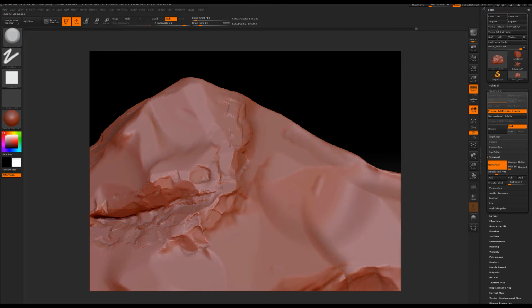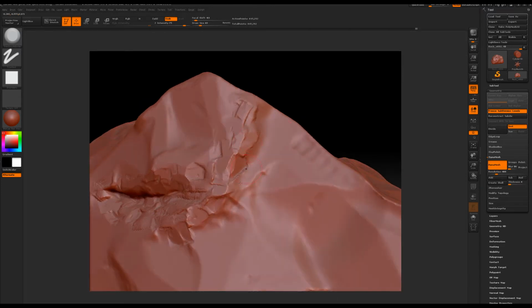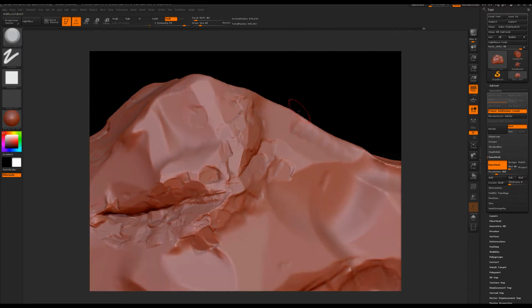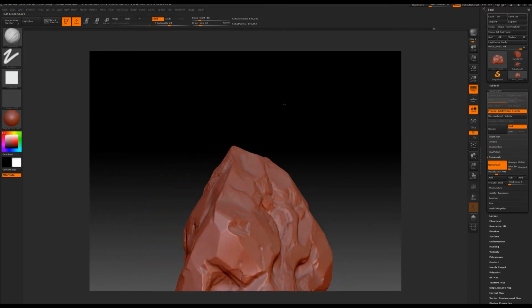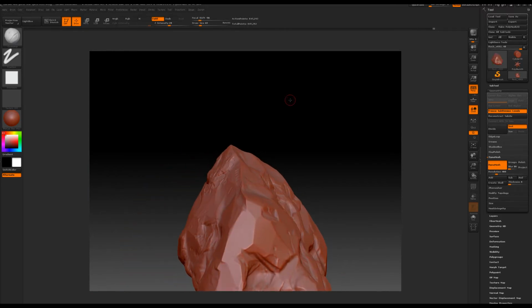But it's little details and areas like this that are really going to get set off when we bring all of this into Substance Painter, and start using the high resolution mesh that we've sculpted to help Substance generate some of the grit and the grime, and use that high detail sculpt to get a little bit more additional textural information when we start painting.